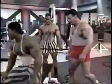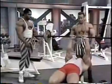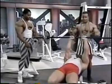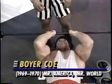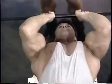Okay, you moving in? Let's go. It's important, number one, never take your eye off the bar. Make sure that when you're concentrating, it's coming down right to the forehead or just beyond the forehead. You take your eye off the bar, next thing you know, you hit the bridge of your nose, the weight can slip out of your hand. A lot of tragic things can happen if you don't have a spotter and you're trying to use excessive amounts of weight. This is just our first set.